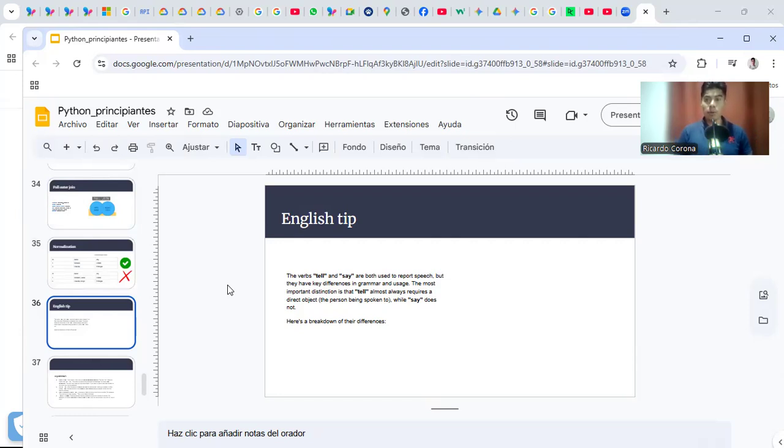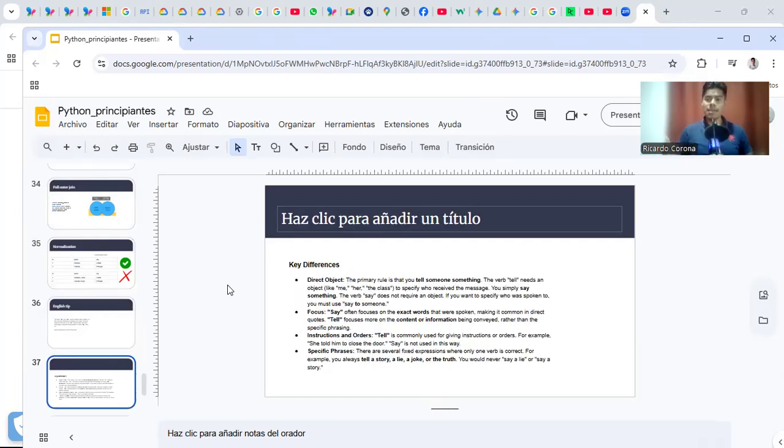This part is so important when we refer, for example, to a description in the manual, in the Python manual. For example, the Python manual said, or the manager told us we need to follow these guidelines, and so on. And here's a breakdown of their differences. Well, what is this main important key difference? These are four important key differences.